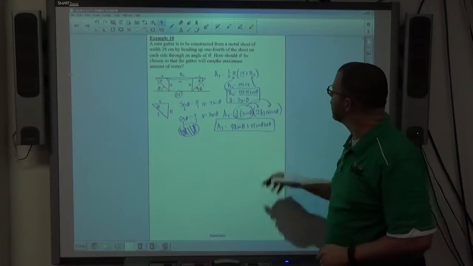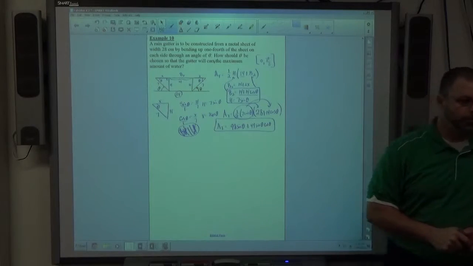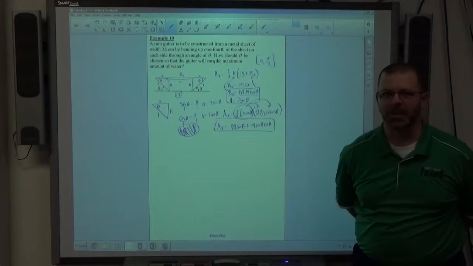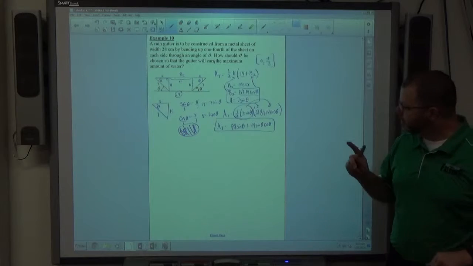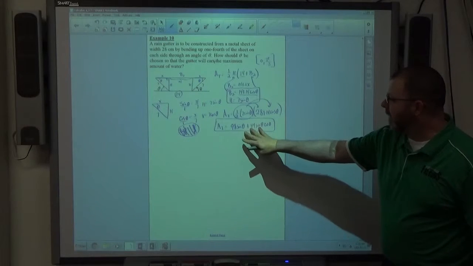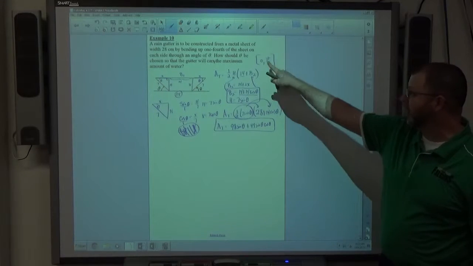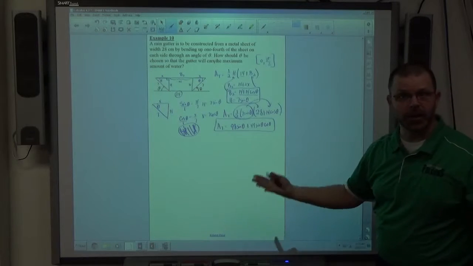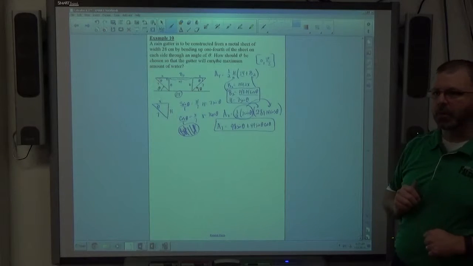So I can just go ahead and assume there's an interval from 0 to pi over 2 for this, just using common sense, right? It's not a calculus rule or anything. I'm just thinking about physical properties of things, and that seems reasonable. So I need to find the answers to this between 0 and pi over 2 where the derivative equals 0, because again, there's my endpoints, there's my function, so its derivative is going to be a sine cosine function, which means that it's not going to be undefined. So where that thing equals 0 is going to be what we're looking for.